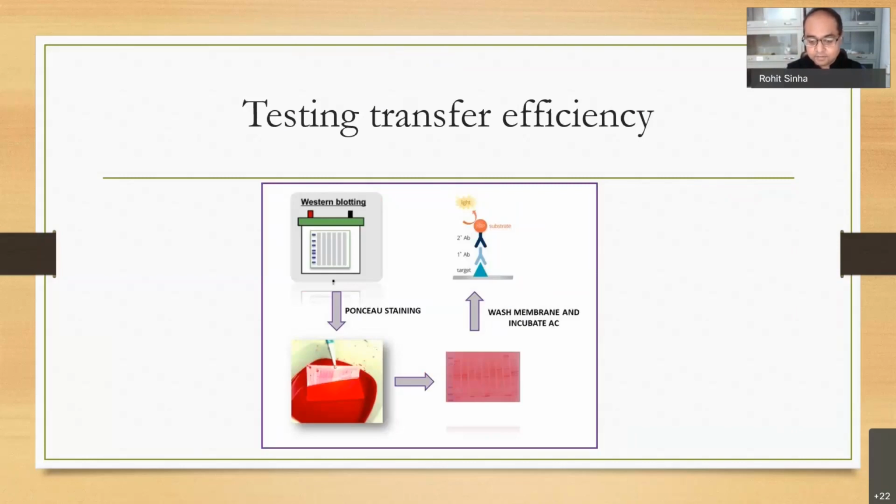It's quite good. You can see your protein integrity. First of all, your protein is not degraded. The transfer efficiency is good. If you want to transfer a high molecular weight protein, you have to be sure that the high molecular weights have been transferred. If the protein is around 100 kilodaltons and only markers less than 50 kilodaltons show up in the transfer membrane, then you better not proceed with the blotting, because your protein of interest also would not have been transferred to your membrane. So this is very important before you go for your antibody incubation. Just confirm whether your protein has been transferred well or not.